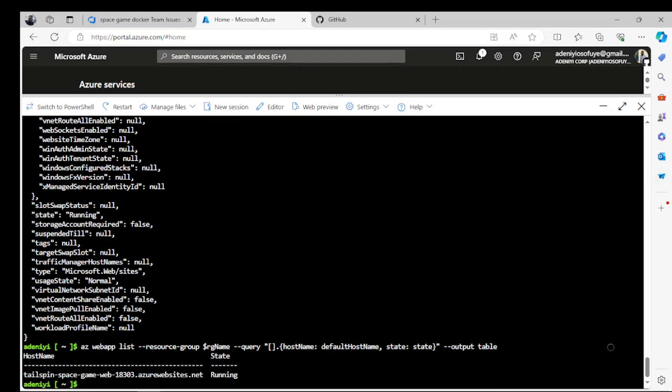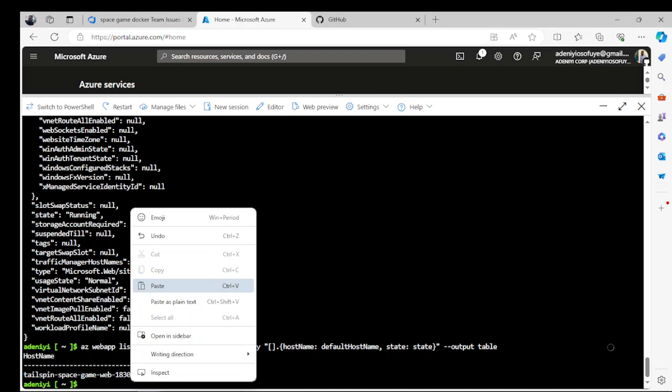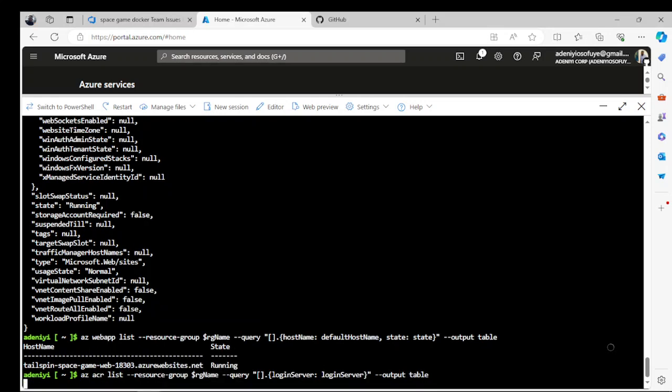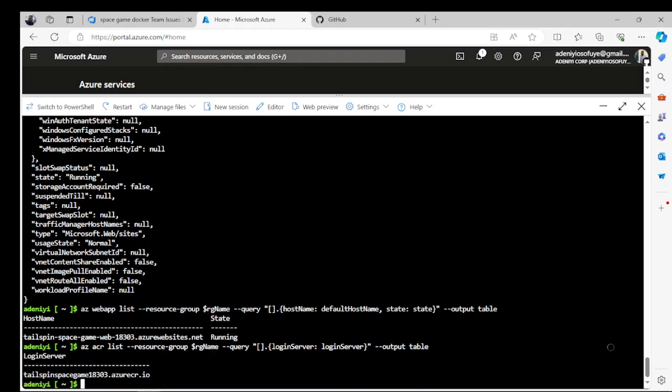Okay, that's fine and it's running. I also want to confirm the container registry that I have, because these are the things I will use in my DevOps page.